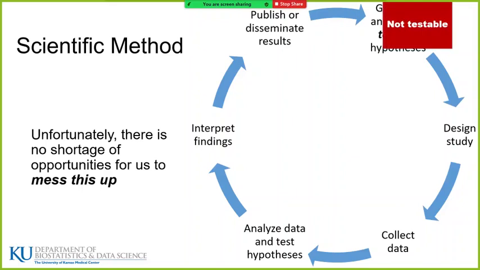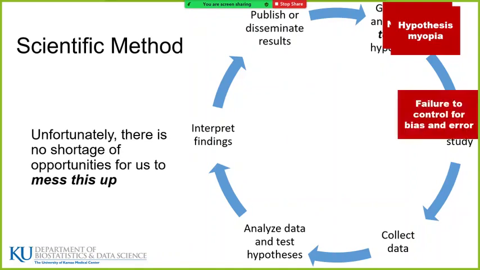How could we mess it up? Well, we might do some observation and generate hypotheses that aren't testable, and there are hypotheses that are not testable. We might also have something called hypothesis myopia, in that we fixate on the things that we believe in our guts are true and fail, for whatever reason, to see that other hypotheses are just as likely as the one that we're really excited about.